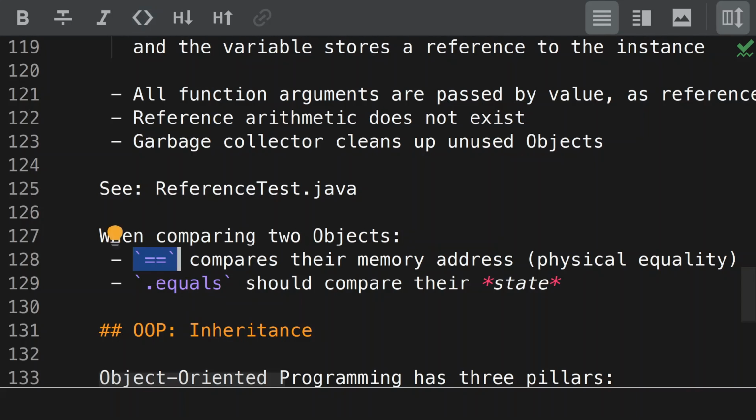One of them is strict equality. It is to say this is that other object. These objects are one and the same. They live in the exact same spot in memory. This dot equals is the value-wise comparison. What this is going to ask is whether or not two objects are semantically equal, not just physically equal.